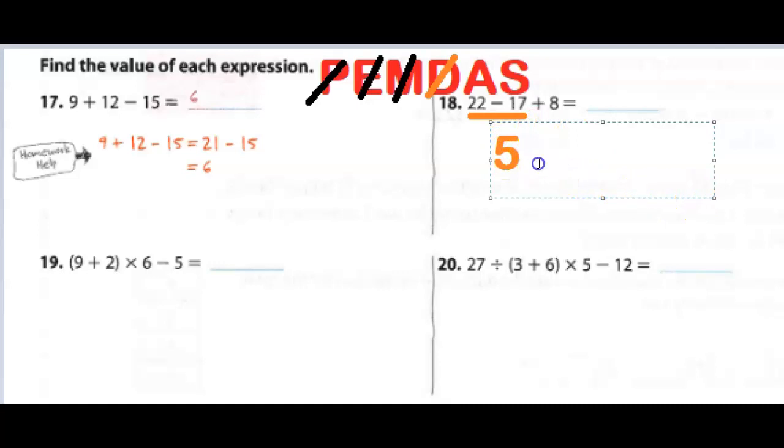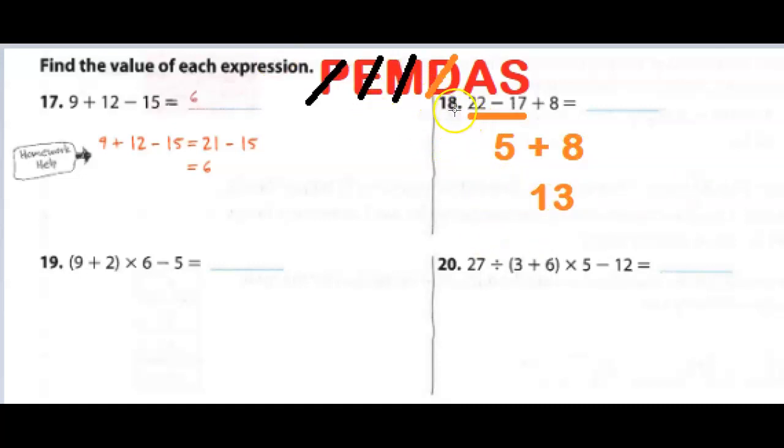And I'm going to bring down the rest of my equation. It's a little big for me. So I have 5. Now the rest was plus 8, right? That's what's left over. And now when I answer that question, 5 plus 8, well, that's just 13. I'm done with my answer.